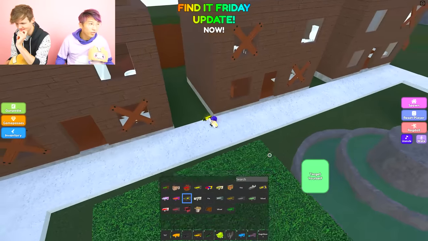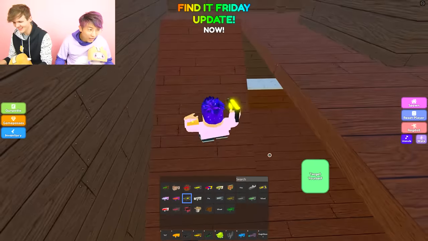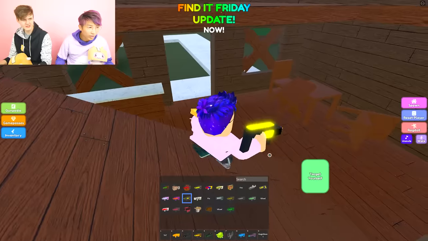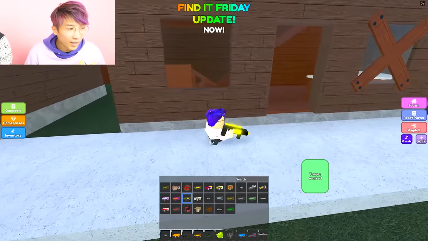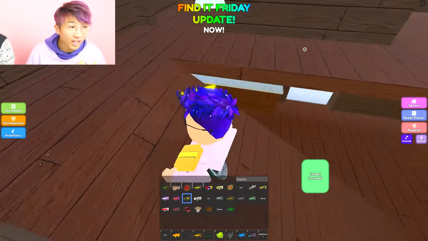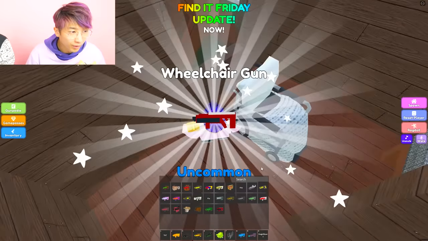Okay. The wheels on the bus. Let me go over here. Wait, where's the wheelchair? Where was it? It was in like a house or something. It was in the middle house. This game's tricky. Wait, how many do we have? Yo, we only got 17 left till we beat the game. That's crazy. Okay, I'm putting the wheels. Put the wheels. Nice!